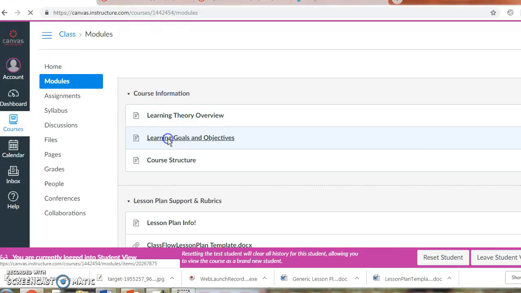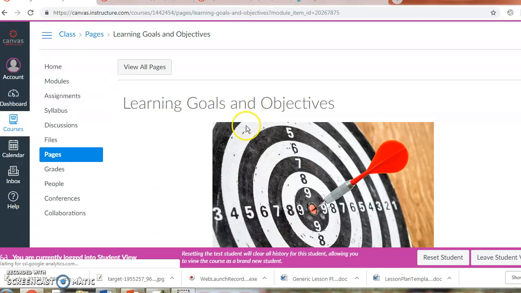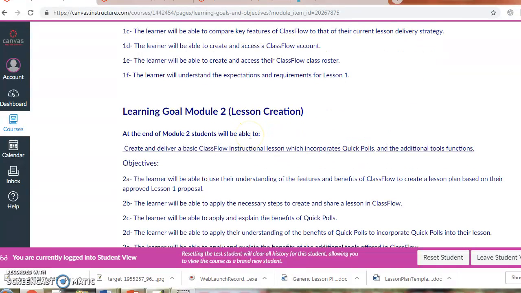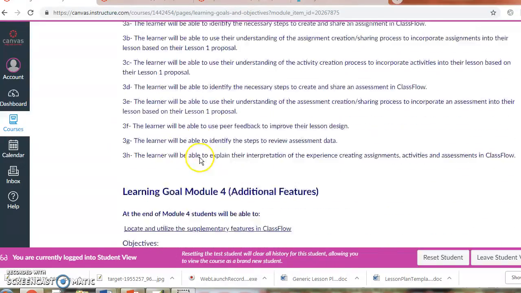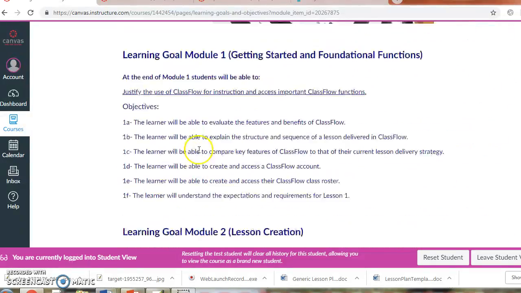I have a section here on the goals and objectives, which we know as educators drives instruction. The course is broken up into 5 different modules. This page outlines first the goals, and then the objectives for each one of those goals. You see, I have them listed here for all 5 modules.